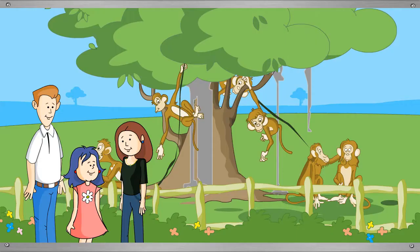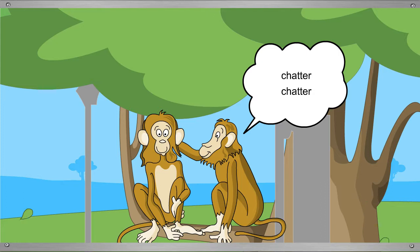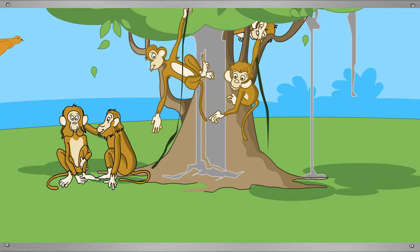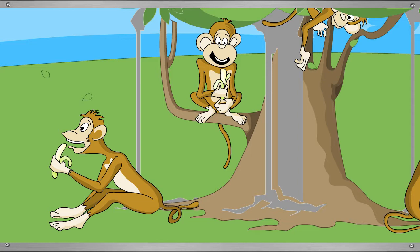Tina sees a group of monkeys. A group of monkeys is called a troop. Monkeys don't speak — they chatter. Monkeys live mostly on trees and sometimes on the ground, and they enjoy hanging from treetops. They are very clever; if you give them a banana, they will peel the skin and then eat it.